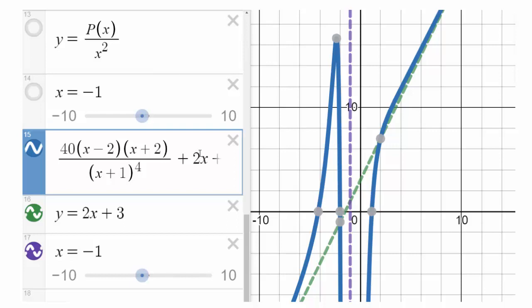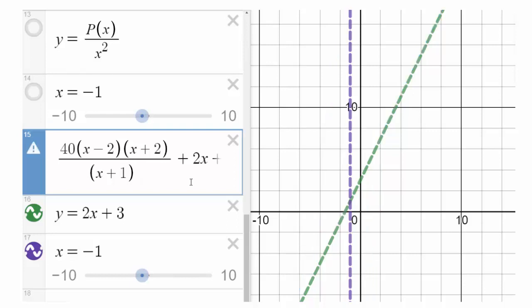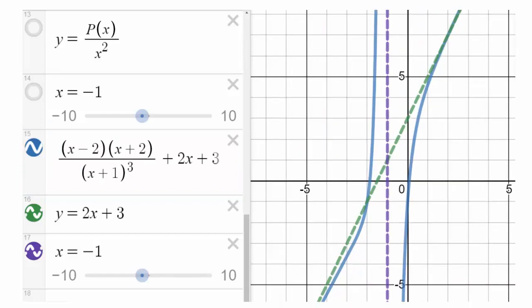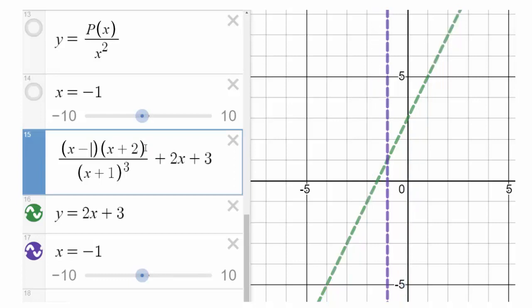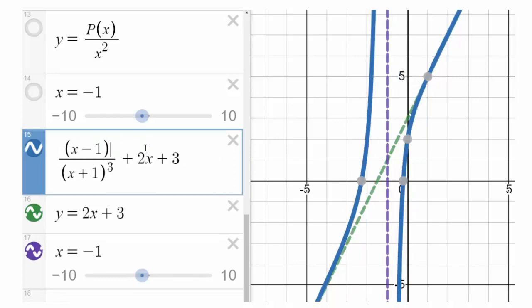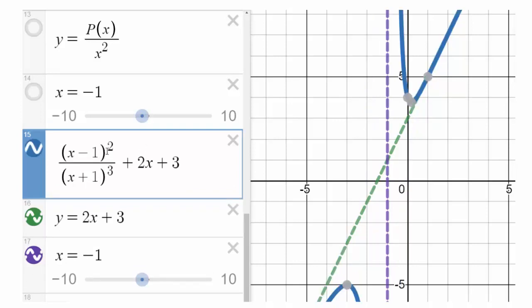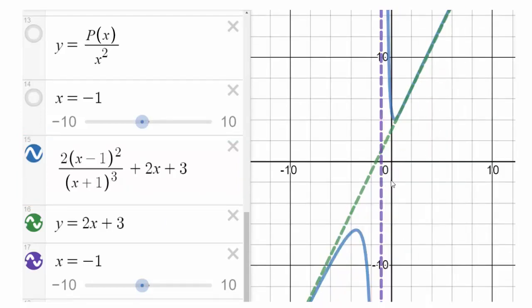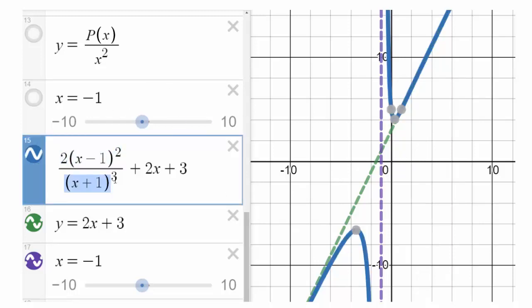So lots of possibilities. Now, what if I make this bottom cubic function just a different kind of graph we got here? Many different possibilities for our functions exist. If I make that a 1 and get rid of this, then it will only intersect at x equals 1. I can make it a square. Now look what the graph looks like. So you can play with all these different functions, but as long as you keep the numerator power smaller than denominator power, you can add whatever you want here to make it a constant or a slant asymptote.